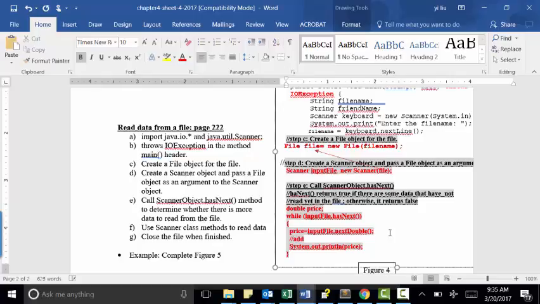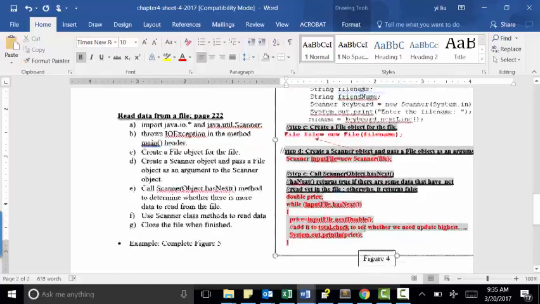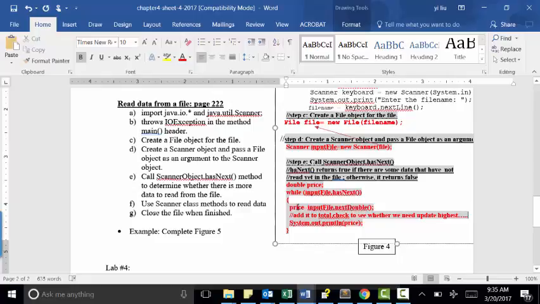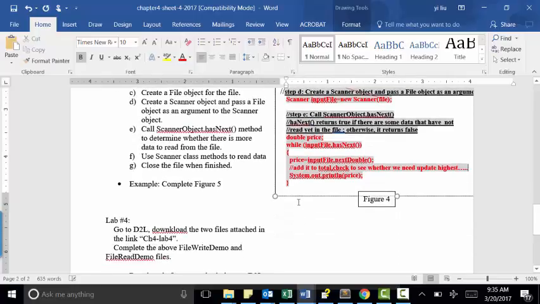You need to add it to total, check to see whether we need to update the highest, and so on. But right now I just read the data and print it on the screen, and done. That is the end of the while loop.